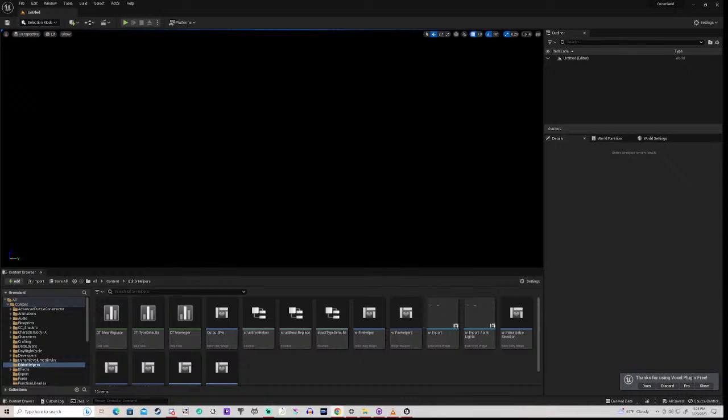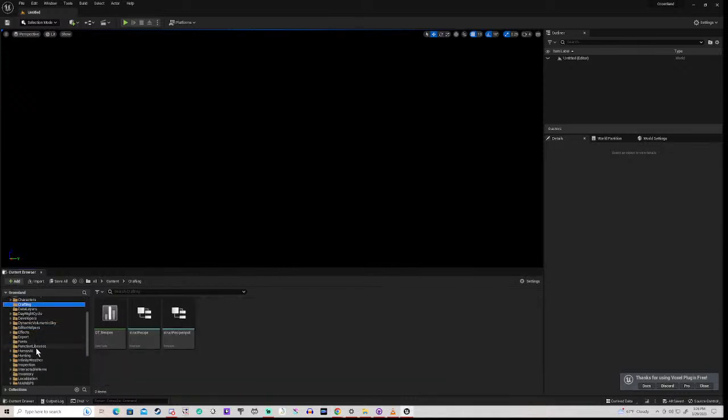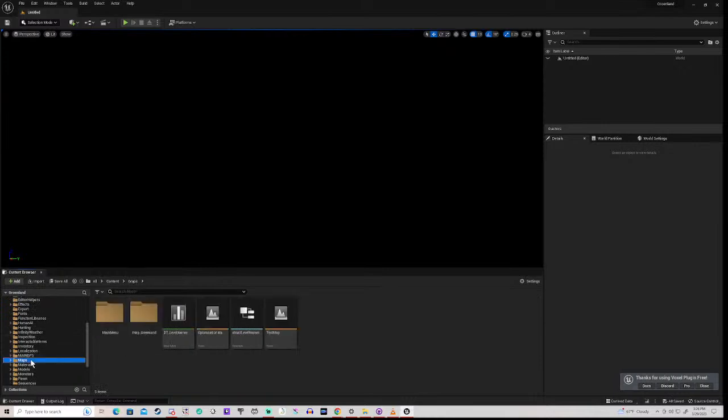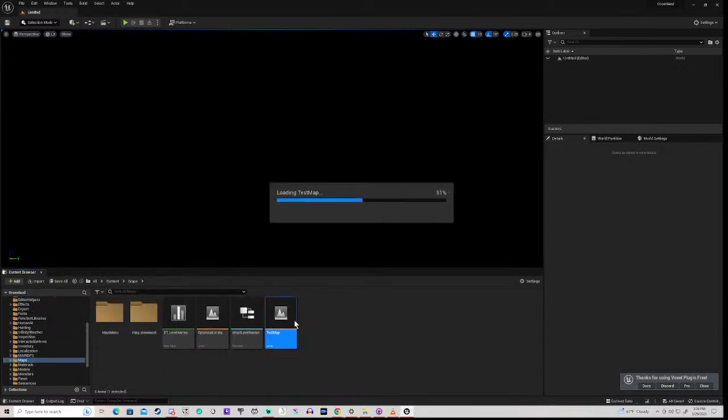Okay, so any questions up until now? We're going to open up our maps and go to the test map. Our test map is the easiest one to basically demonstrate how this works.